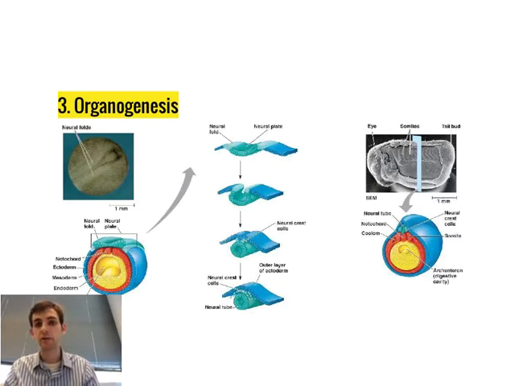Differentiation is the process in which certain parts of DNA are activated and certain parts are not activated. That's what allows those different germ layers, ectoderm, mesoderm, and endoderm, to become very specific cells. Very early on in development, cells aren't differentiated. There's no difference between a lung cell and a heart cell. So differentiation is continuing here in organogenesis, which allows specific organs and specific structures to begin to form.